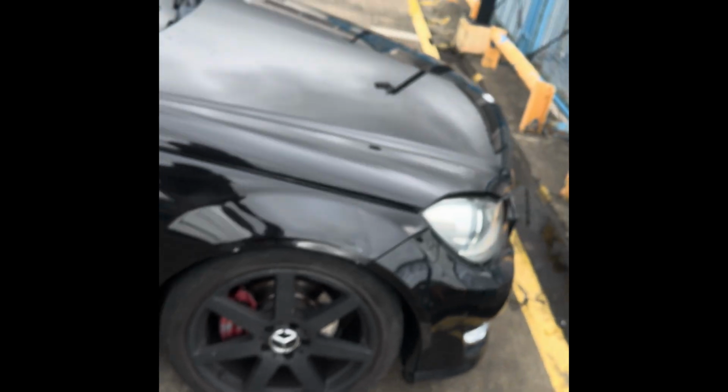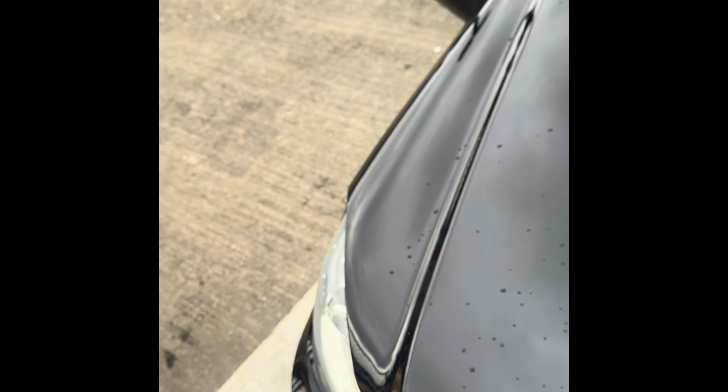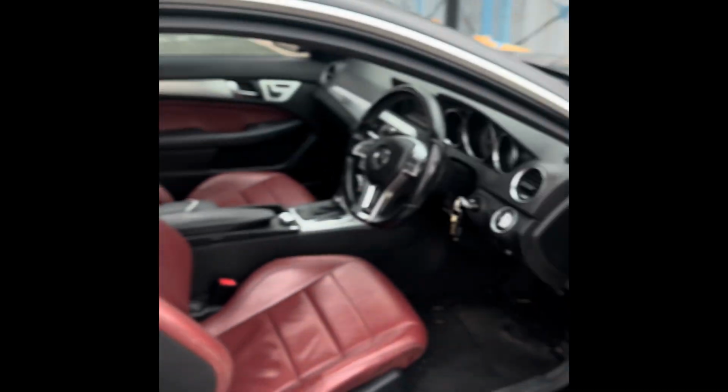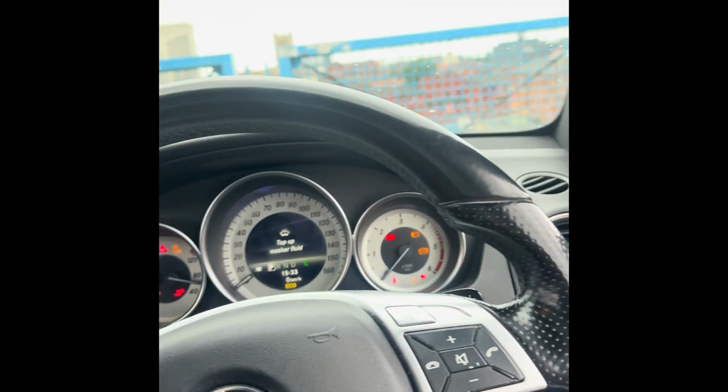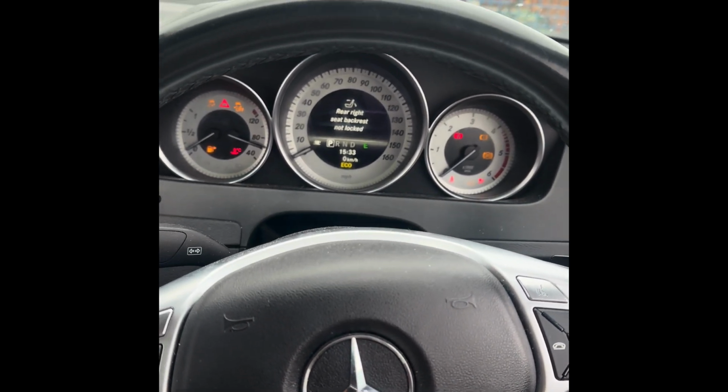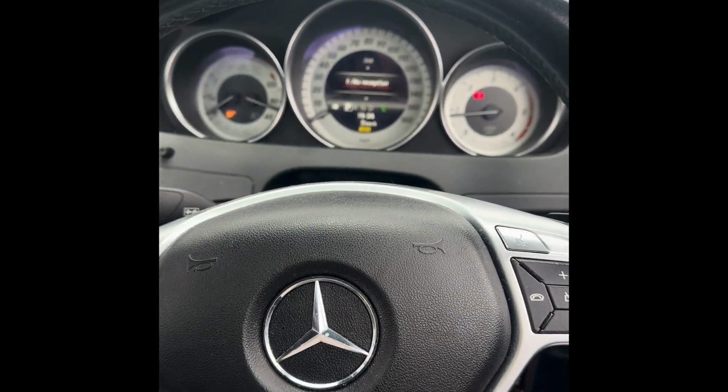There's sensors that basically check that you've closed everything properly. So when you close the bonnet, you need to make sure you give it a good slam. There we go. And then when you come to check the sensor, yep, that error has gone off. You can't drive with that error on. The back seats now. All right, you can't start because the rear back seats aren't locked back in. I didn't put them back. Okay, I'm just gonna stop the video, do all the little things to make sure the car's ready to go. Okay, we're back.